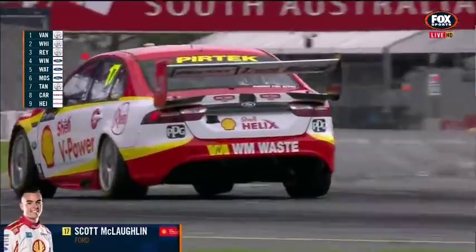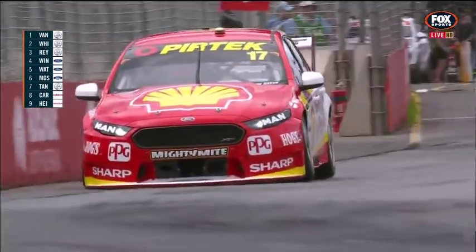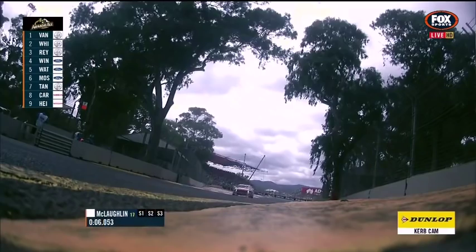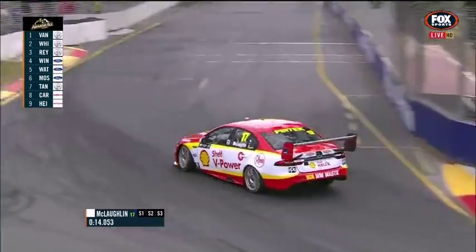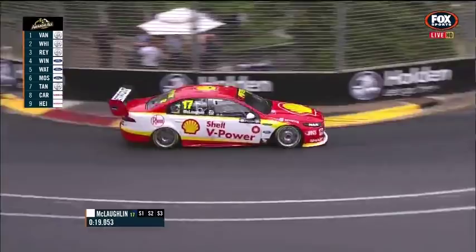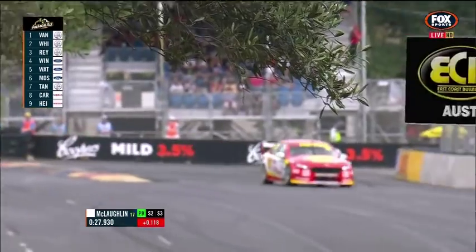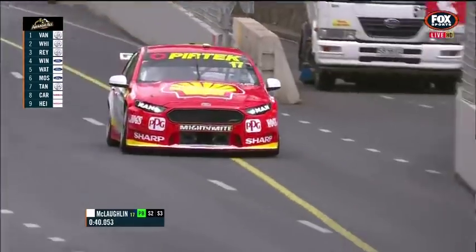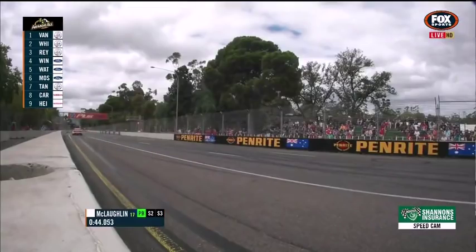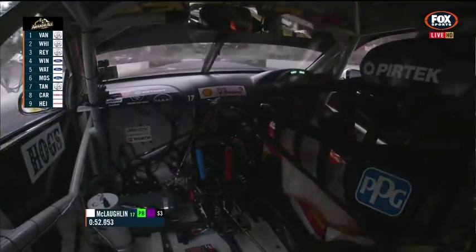Now, what has Scott McLaughlin got for us? 16 Armor All poles in 2017 — a career laced with handsome numbers when it comes to these one-lap blasts. Unbelievable performance so far with 33 of these things. Through one and two — that's the area they concentrated on improving this car. He was the fastest qualifier this morning. He used a lot of curb at turn four — in fact it looked like it delayed him getting on the throttle coming out of four. It ran a little bit wide and he had to use the exit curb just to contain the slide of the car. He's down by one-tenth. But given how fast he is through turn eight — he's been the fastest guy all weekend through here — this is where he'll make some ground back up. And look at that number in the middle sector. He had trouble stopping it at nine and pinched the rear brake at just the wrong moment.